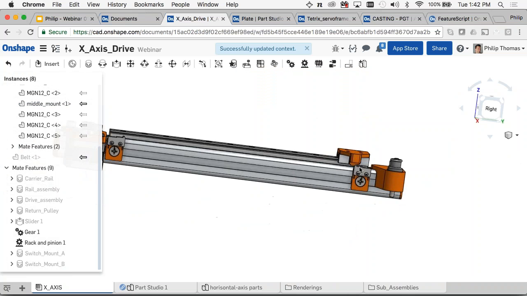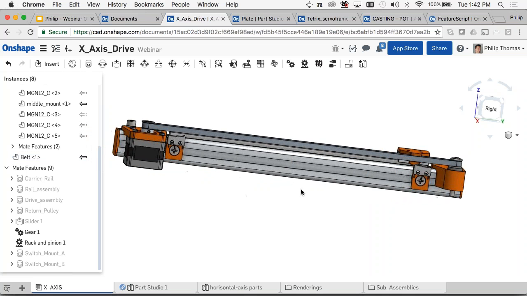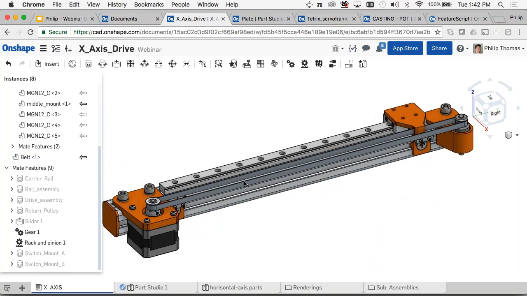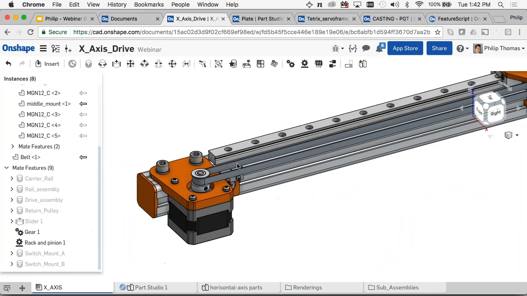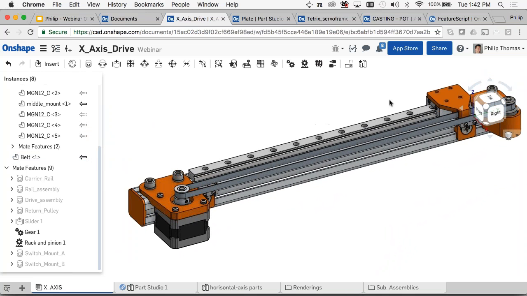So, recap then. Onshape in context supports the traditional create new part in the context of the assembly. Onshape also supports the ability to create multiple contexts, that is the ability to have components in multiple positions and only update the context that you want to update.